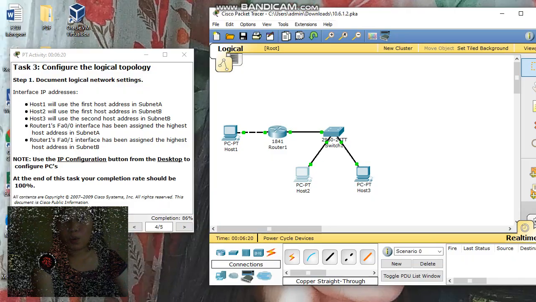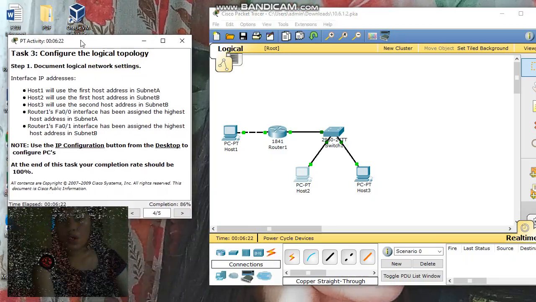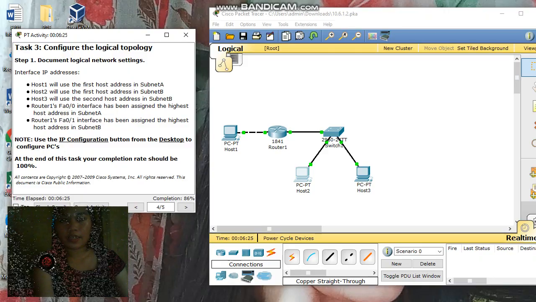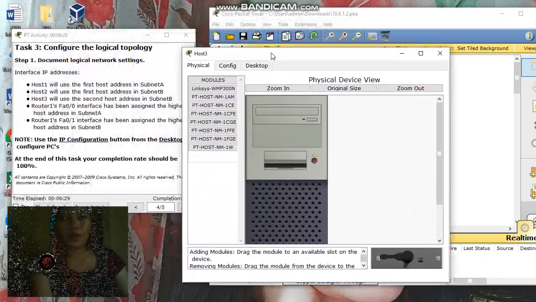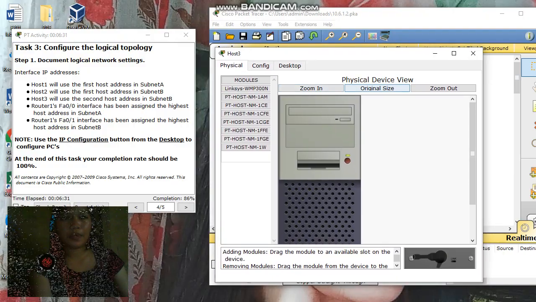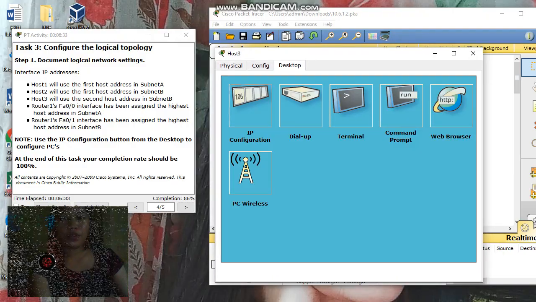Host 3 will use the second host address in subnet B. So let's click host 3, go to Desktop again, and IP Configuration.